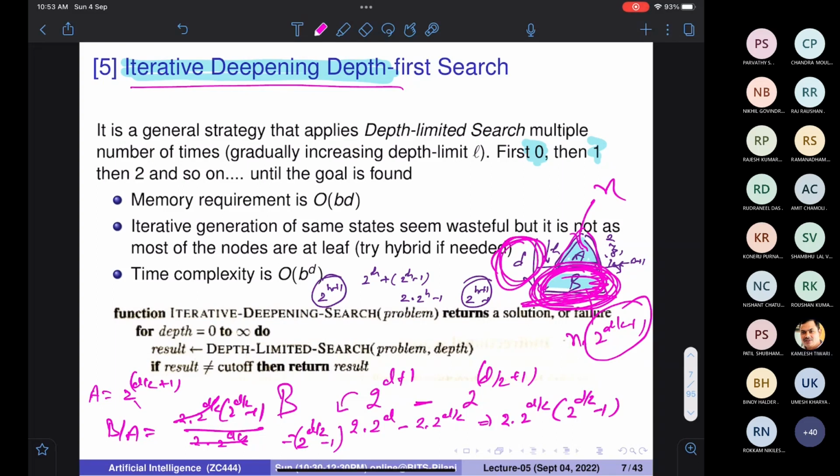Okay, makes sense. What is the memory requirement? Again, since you are going to apply DFS, in the DFS the memory requirement is B multiplied by D. Why? What is B? B is the branching factor, and what is the depth? Branching factor means how many items are there. Let's assume that B items are there, then here also B items are there. Because you are not expanding all the items in the tree.